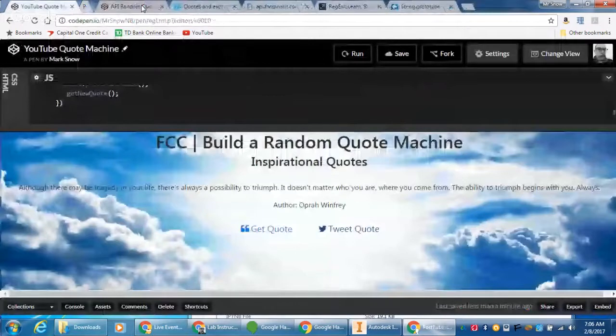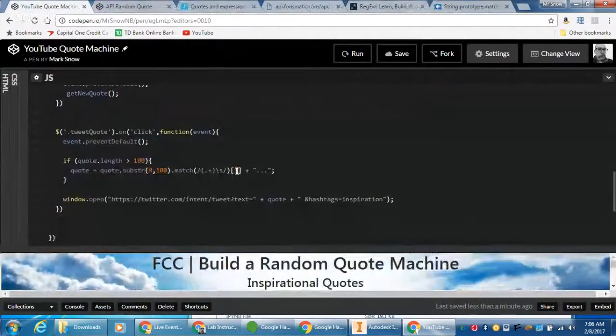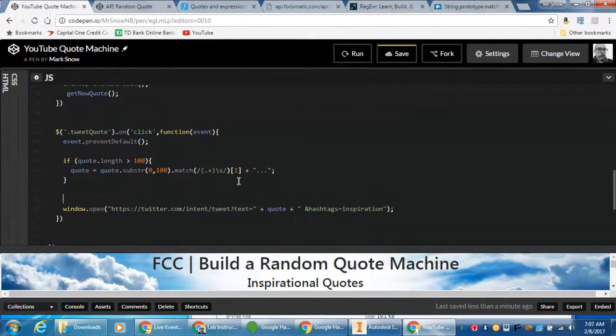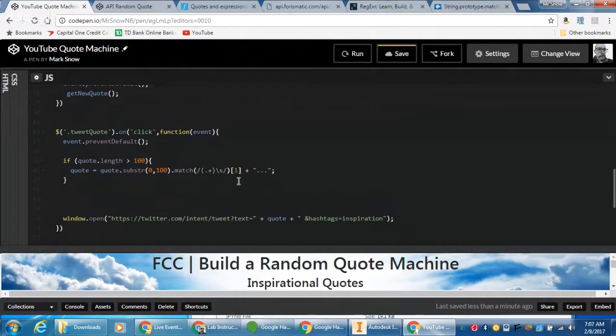If you want a space in there, you can just use the 0th position of that array. So remember, match returns an array. Something else that I want to add in so I can be fancy looking is let everybody know it's a quote. So regardless of whether the quote is over or under 100 characters, I just want to add in quotation marks in that string itself. So how do you do that? Well, you just add in quotation marks. So quote equals, and if you're used to adding in that, and then you add in one more quotation mark.